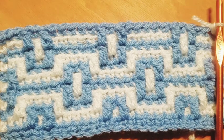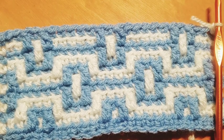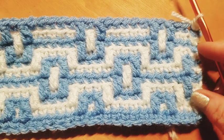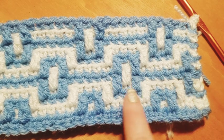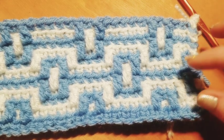All right, so we're going to finish this out. I'm going to finish and do one more row with you to show how you're going to end this off, but you've done these before. And that's the main point I want to stress. Any of these patterns, you can continue to work on up. And if you just take a look at what you did on your previous sections, you will be able to very easily see what you need to do as you move on up.